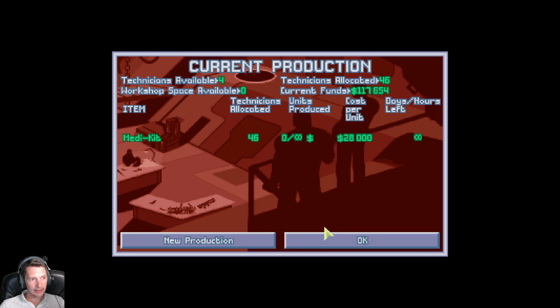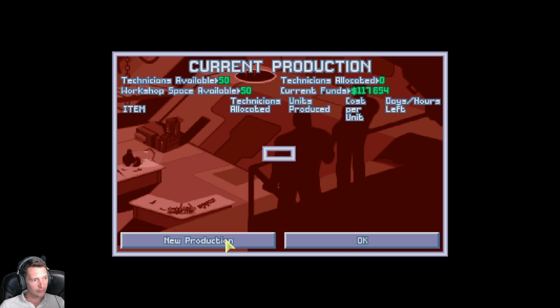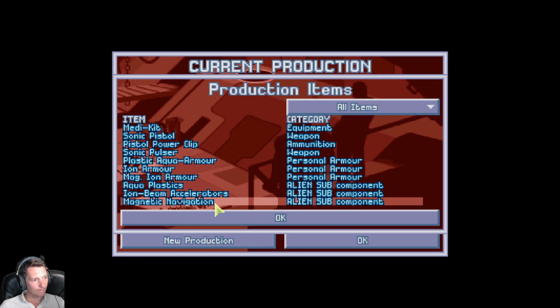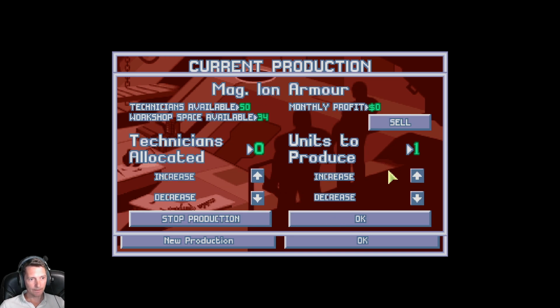Okay, allocate manufacturer. I've only just put this on really, so we're going to stop production on that. New production. Magnetic ion armor. It requires loads of plastics and quite a bit of Zerbite. I can make plastics, but I can't make Zerbite. I think that's the way it works. So let's start production.